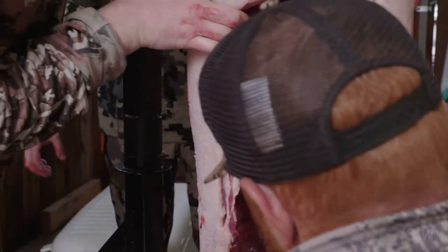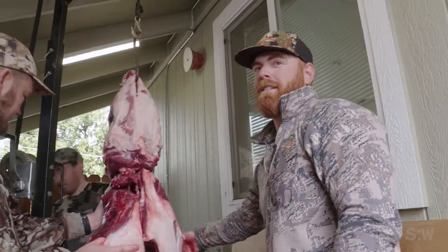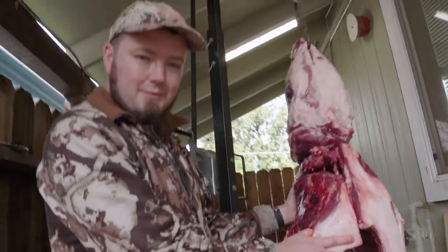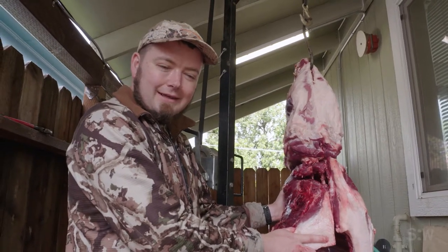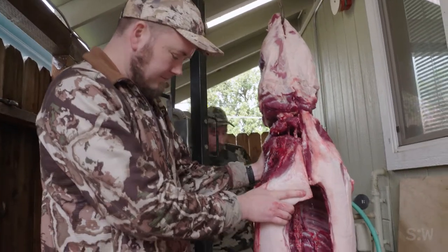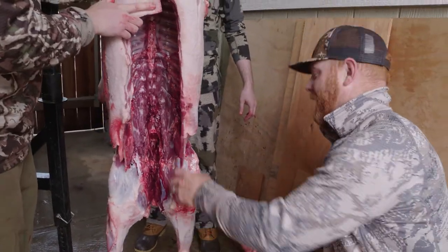So what are you cutting off right now? This is the tenderloin right here. On a cow, this would be like the eye of the ribeye. On this animal there's not that much of it, so it tends to be like the hunter special. There's not even enough to really share with people most of the time, unless it's elk or bigger. That's one of the cuts that when you're in the field, you do not hang, because you lose about half of it by letting it age.